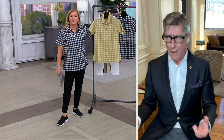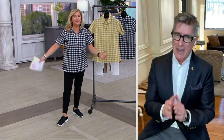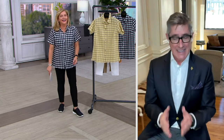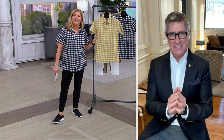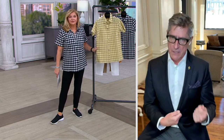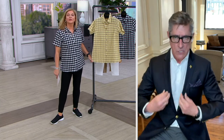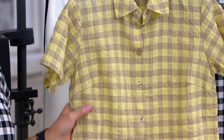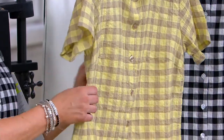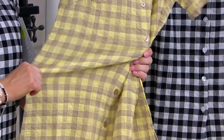I personally get crazy when designers do that — oh, all of Calvin Klein is running small this season. Why? I like to stay consistent because we're shopping from home. We're shopping on our tablet, we're shopping on TV. So I want to know if I'm going to buy a 42 regular blazer, I want to know it's going to fit me — not like, oh gee, J.Crew ran small this year. I'm consistent in our sizing. QVC's QA process is very much about that as well.